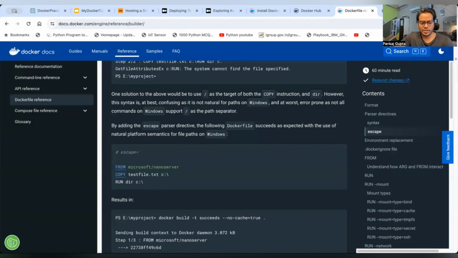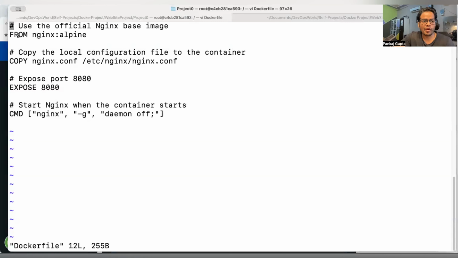I will not go deep into each command, but FROM is the most important and the first command that is always written here. It tells that this image we are going to use now as a base image. Earlier, when we were running the docker run command, we were giving the base image name there only. But in a Dockerfile, you have to write it here, with any tag and then the image name. This image is going to be pulled from Docker Hub, which is a public registry, when you run this Dockerfile to create an image and then a container from that image.